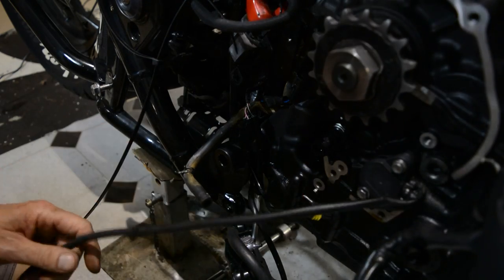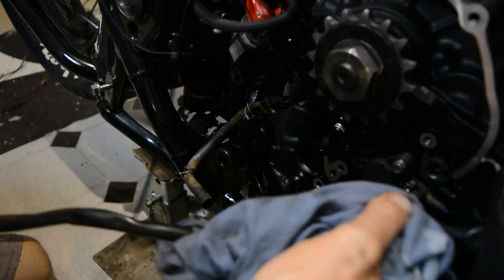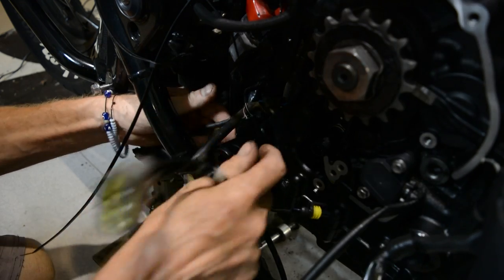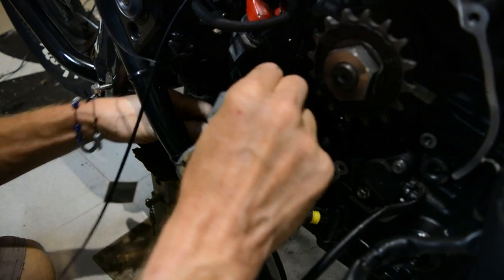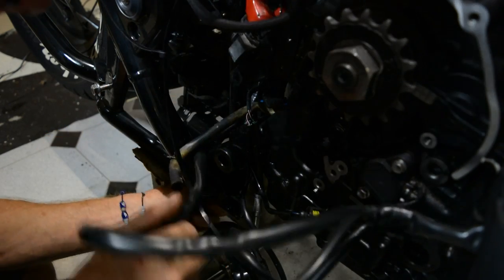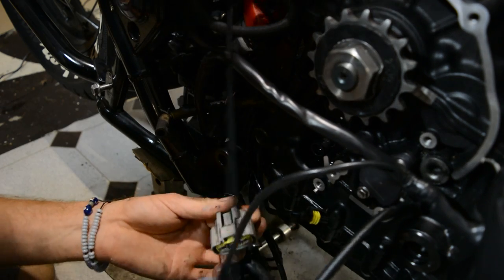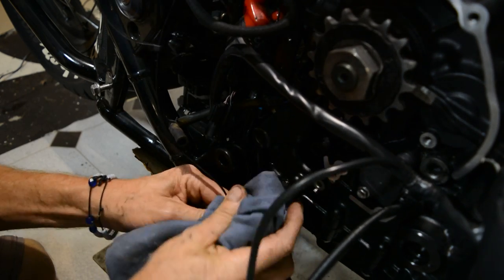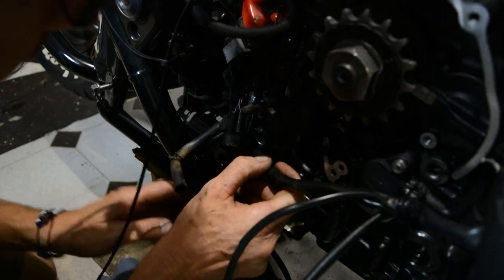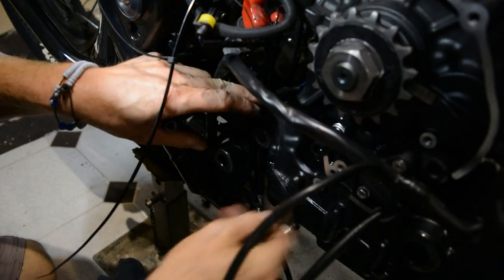This is where I have to remember to get the wire for the stator — stator wires — right down through this bit before I get the motor in. Well, the motor is in, but before I put this bolt in because I think the wire goes under where that bolt goes through. This one's got a little bit of oil around it, but this engine's not going to be on very long and I'll be putting the other motor in. So I'm going to do the wiring repair to stop the oil leaking on the other motor, because this one's going to get a full rebuild at some point.